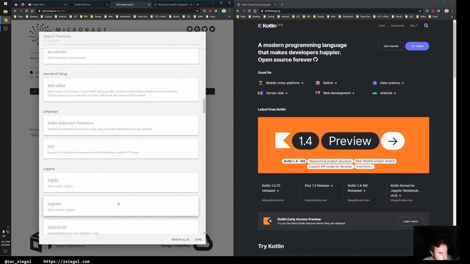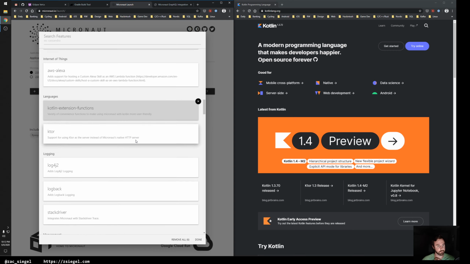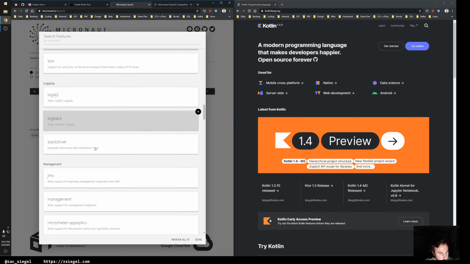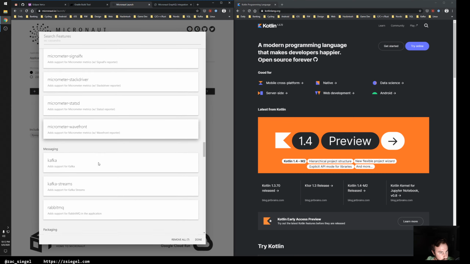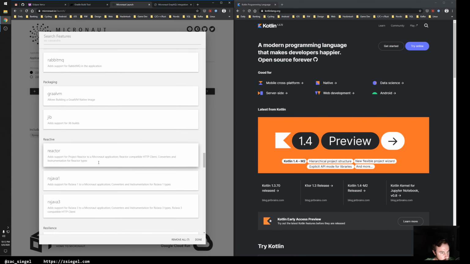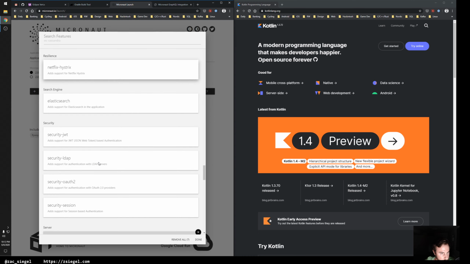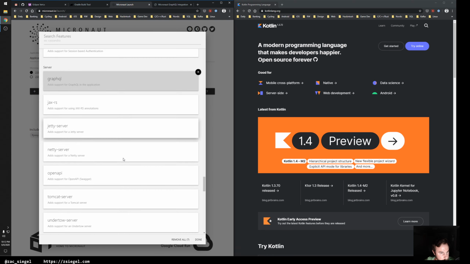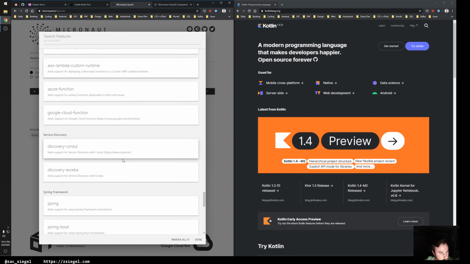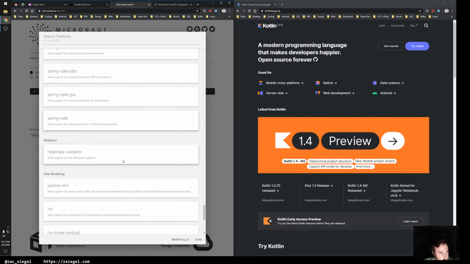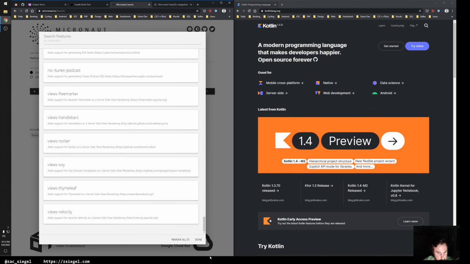Let's see, is there anything else we might? Kotlin extension functions, that would be cool. A variety of convenience functions to make using Micronaut Kotlin more user-friendly, that'd be good. Logback we'll want as our logging framework. We will probably add JWT support later, but probably do that after the fact. I don't know, I think that's probably a good start here.